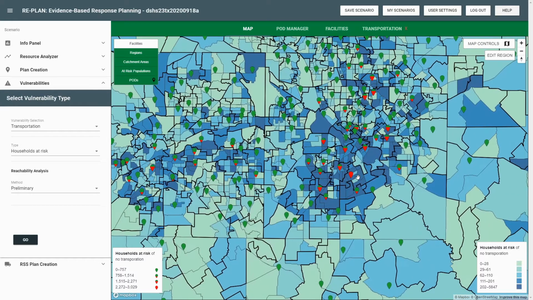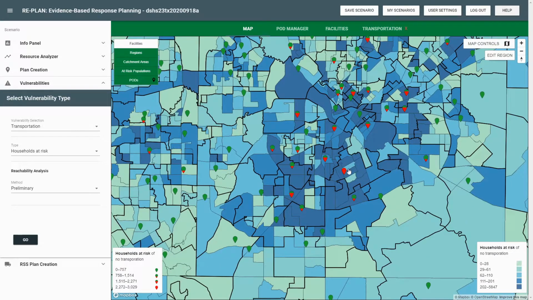But take a look at maybe this pod location. We can see that these darker colors mean more households that don't have access to a vehicle. But a lot of these census tracts that are the darker colors of blue are right next to the pod.